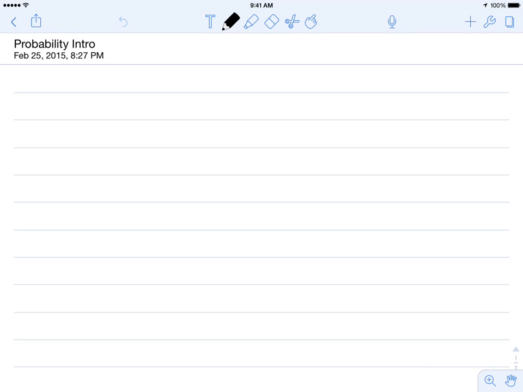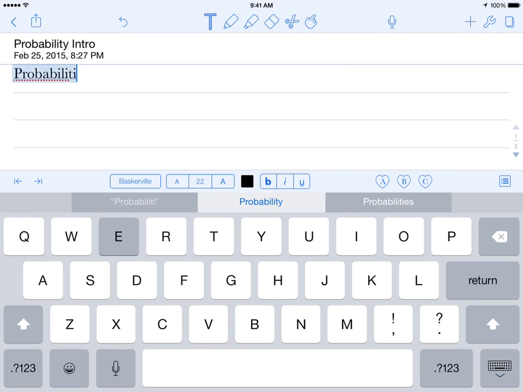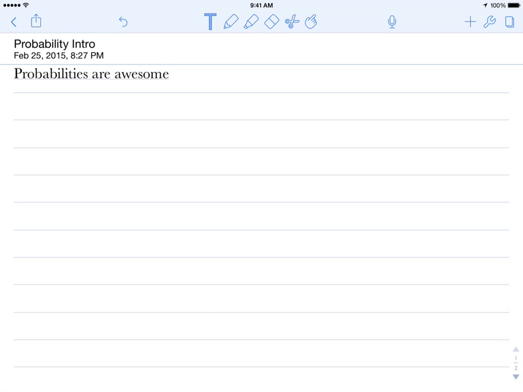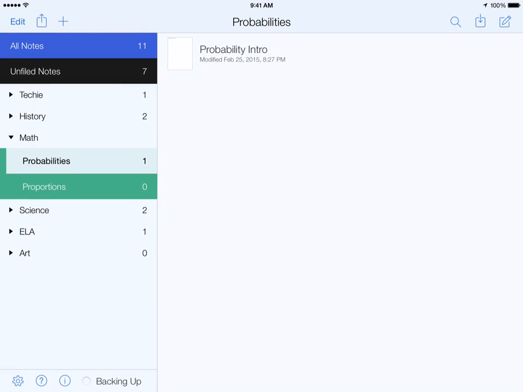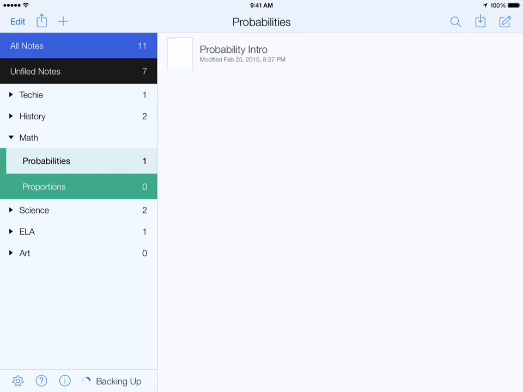This one's defaulted to have lined paper, and I could just start typing whatever. Probabilities are awesome. So, I typed in my little notes here, and whenever I go back out of it, you can see at the bottom again, it is automatically backing up my note that I just created and putting it into my Google Drive.